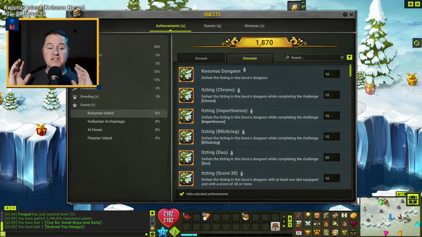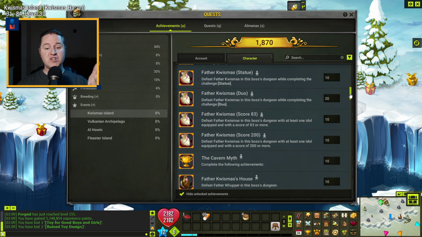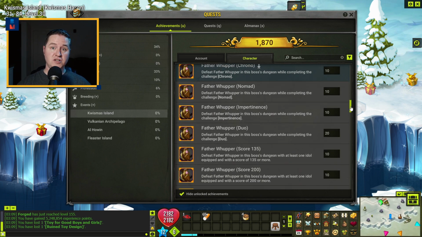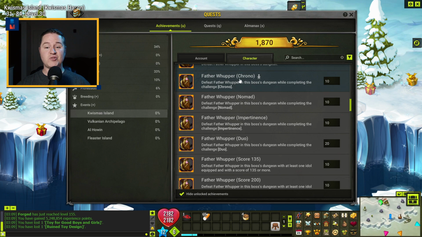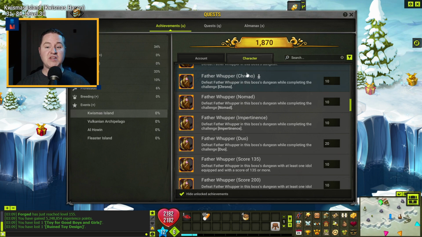Okay, now I'm going to point out some of the achievements that can be accomplished through here. Some will be easy, some will be more difficult, depending on your level, but I figured there's a few here worth pointing out in case you didn't know they were in the list. The first several that you got are just the dungeon achievements, and there's an extra one in here compared to a lot, and it's this chrono one, which basically means that you beat the dungeon in 9 turns or less. So it's kind of an extra dungeon achievement associated with Kwismas Island, so that's kind of a cool touch.